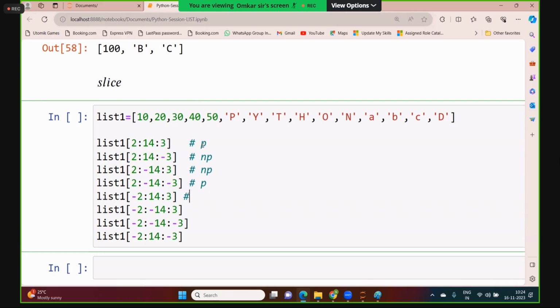Fifth one: minus 2 here, 14 is in front, that is possible. Sixth one: minus 2, minus 14, minus 2 here, not possible. And this one possible. Last one: minus 2 here, 14 is there, and you're asking backward, not possible.